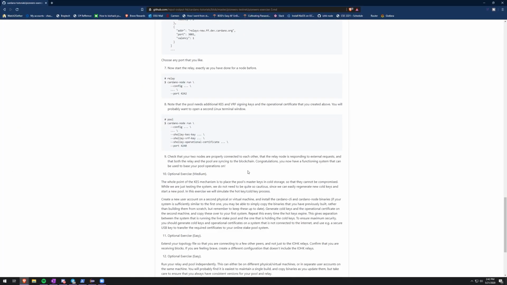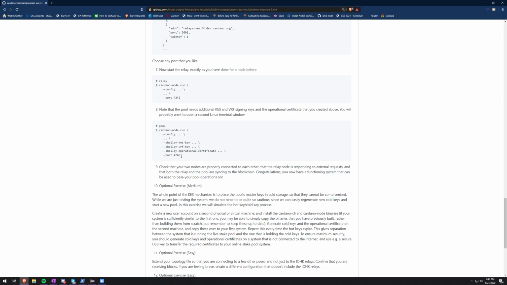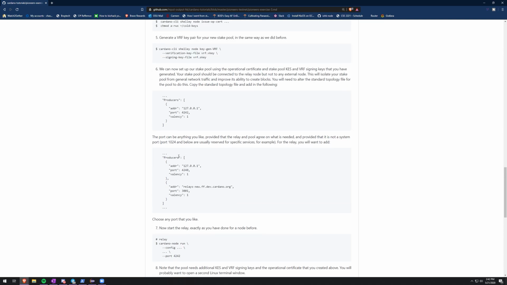This is kind of where you're going to run into issues, with the ports. So screw it, I'll go over it again. This is the block producing node. You need to have your IP address right here, and then a port right here. This is the public IP that I mentioned in the last video. The port doesn't matter, but it does matter when you start it, and it needs to be different than this one, and then this one needs to be 3001.